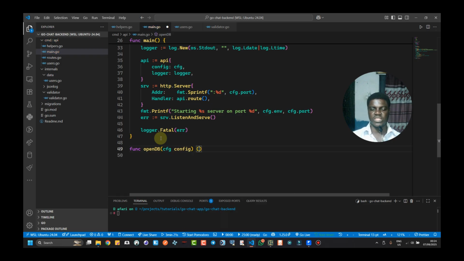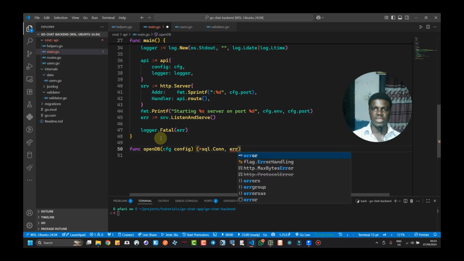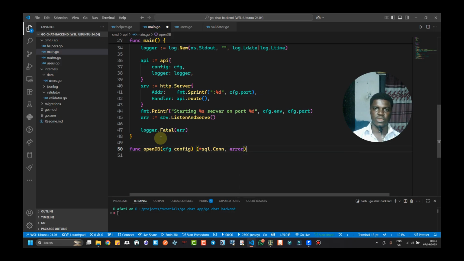And it's going to return two things: a pointer to sql.DB, and the next one is going to be error.